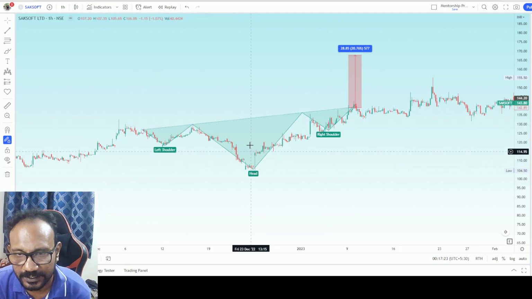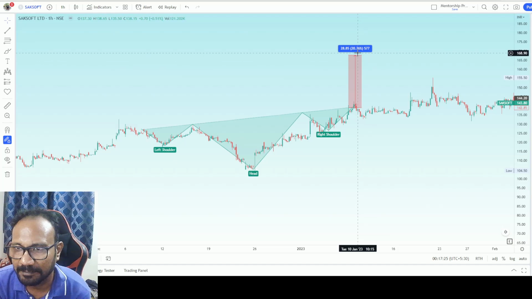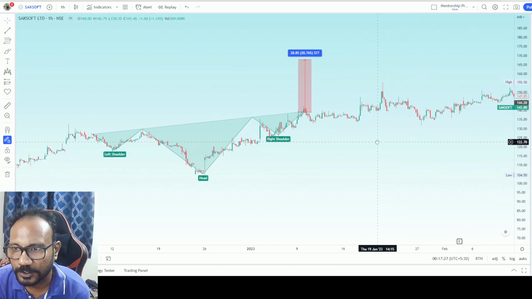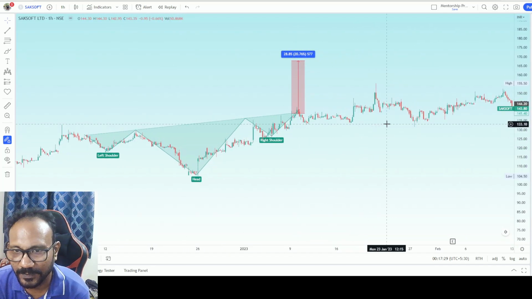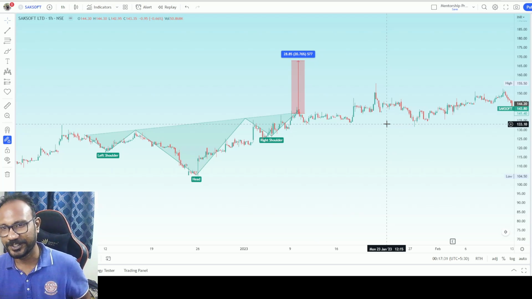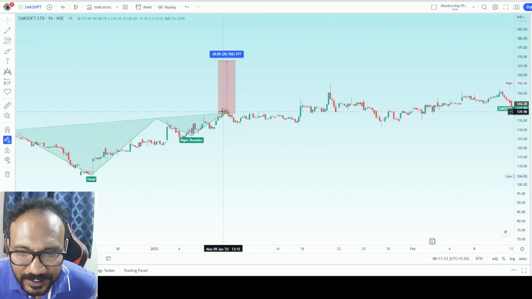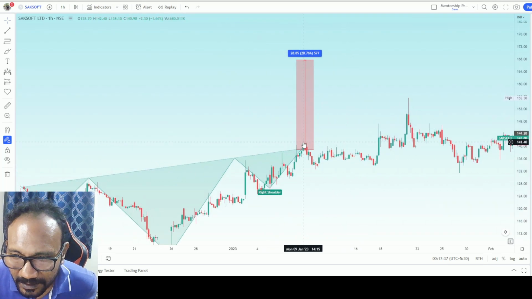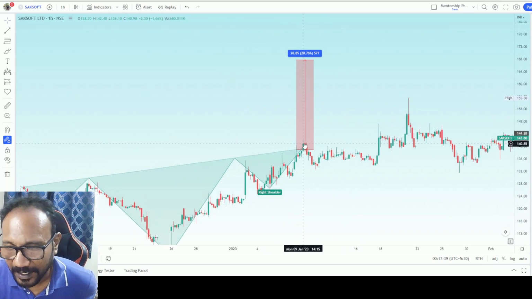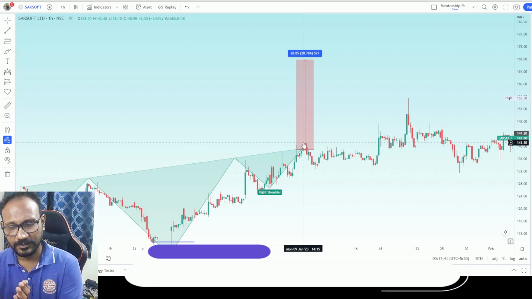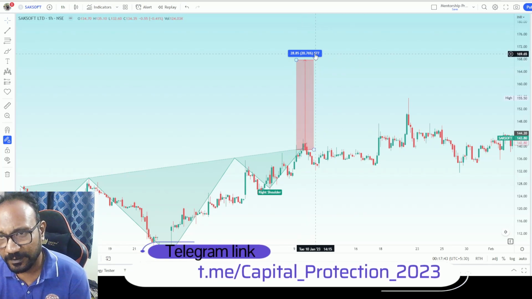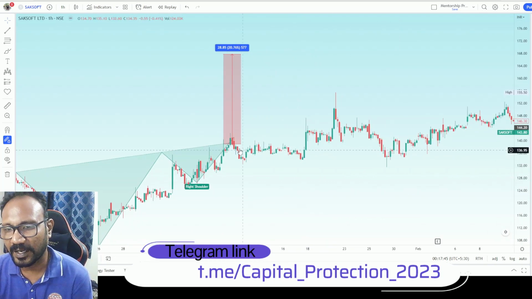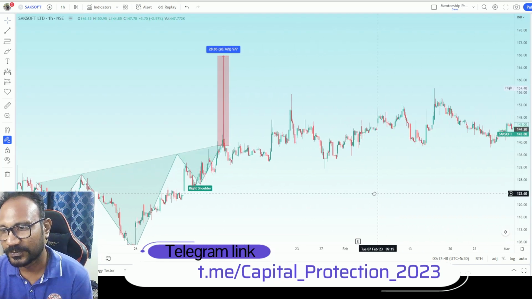Now the breakout is this length, and has it happened? Not at all. You see, this is what I was talking about. One of the conditions is, yes, the pattern is confirmed when the market crossed this neckline above here. The pattern is confirmed, but does it have to give the breakout the very next candle? No. The market is consolidating. This is what you should observe.